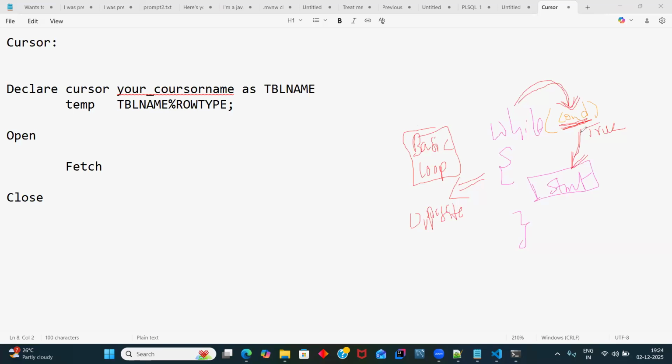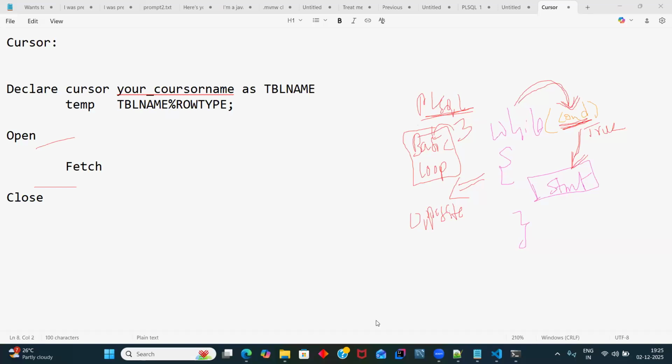The while loop first checks the condition, and until the condition is true, the statements keep on executing. But what I was explaining in PL/SQL is one more loop. We already discussed while and for, but there's a third type of loop, that is, the basic loop. The basic loop is completely opposite to your while. It will execute a set of statements until the condition is false. If the condition is false, the statement is executed. Second time, if the condition is false, the statement is executed. But whenever the condition is true, that loop will be stopped. That logic, guys, will be written in between open and close.